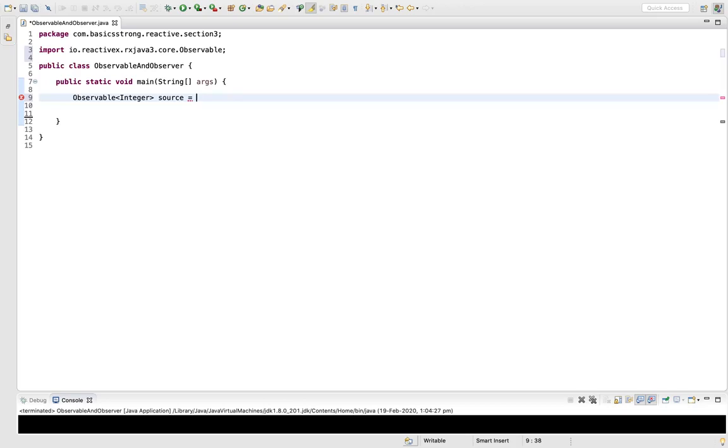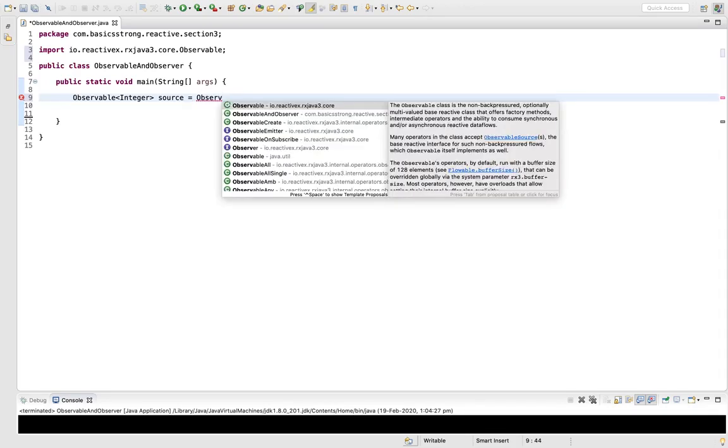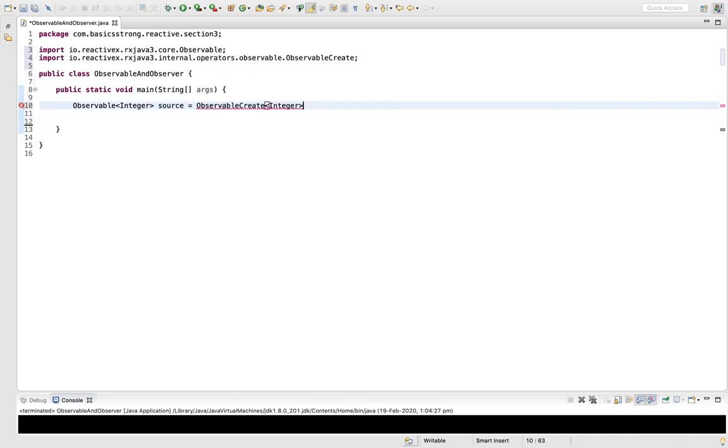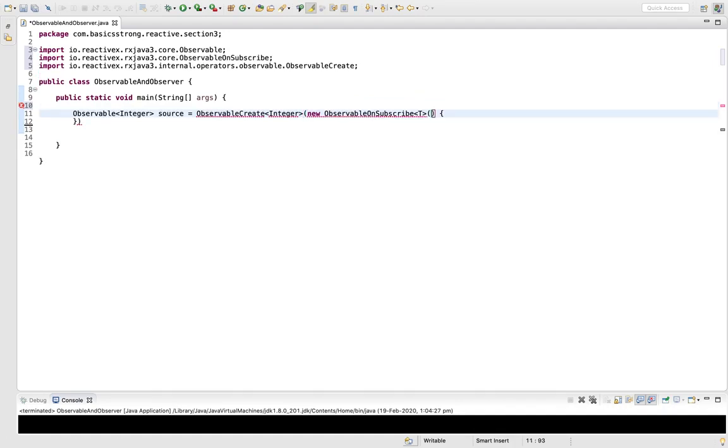So we have a concrete class Observable.create, to create the observable. Here it needs the implementation of ObservableOnSubscribe.